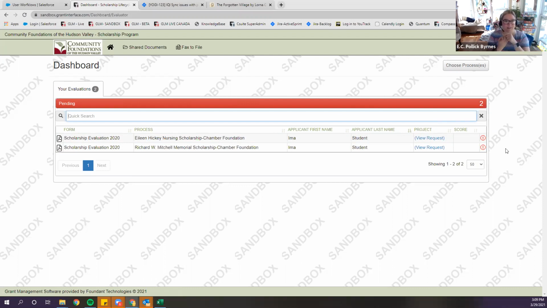So there's three statuses here in evaluation land. The first is called pending. It's what we see now. It's red. Red lets us know we have not yet looked at this application. We have not entered in any evaluation criteria. This is still sort of a work in progress, so we still need to get in there and rank those and evaluate those students.